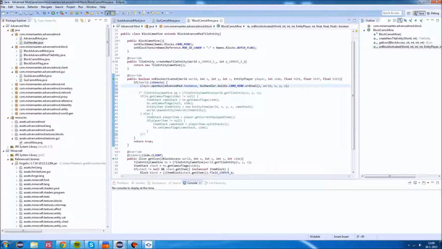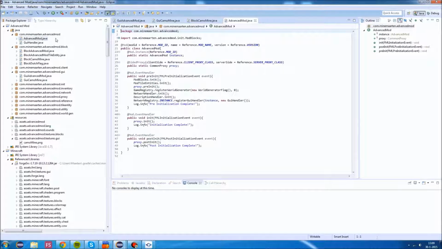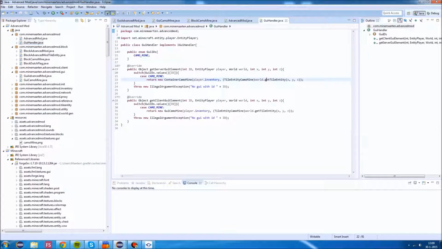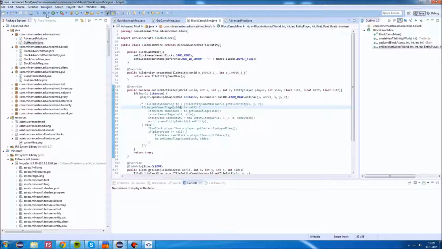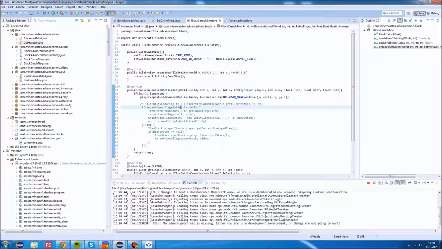And world XYZ, which is fine already. So we can get the TileEntity from there. And this is why I was saying that whenever you're going to cast, you should have the TileEntity right there, because you will always have it right here. Okay, I think that should be it actually. So we could check it and see if it works.